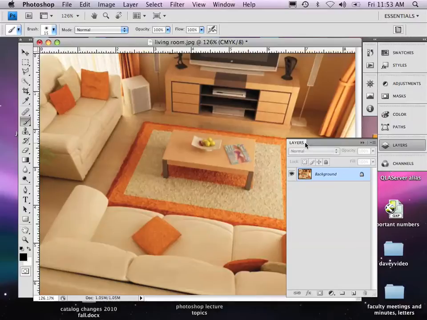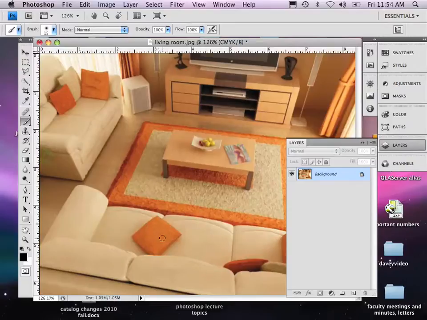I've opened up this living room image that has this sofa on it we worked with a while back. I want to show you how we can use the same strategy that we used previously, using a piece of that wall to take that out of that chair. Use that same strategy to cover over this pillow that's on this sofa here. So I want to remove that.